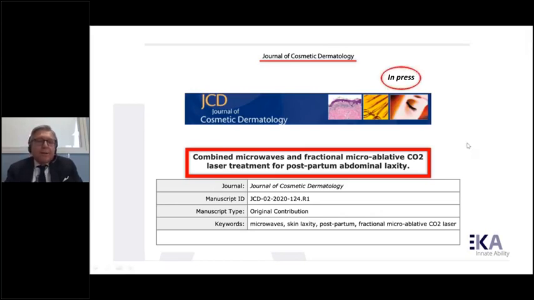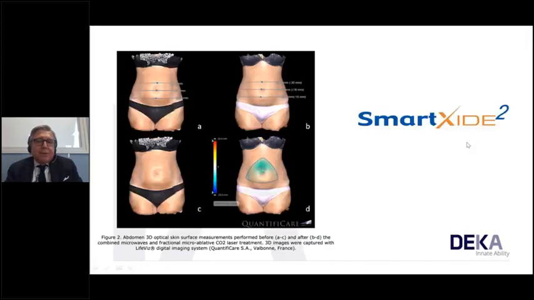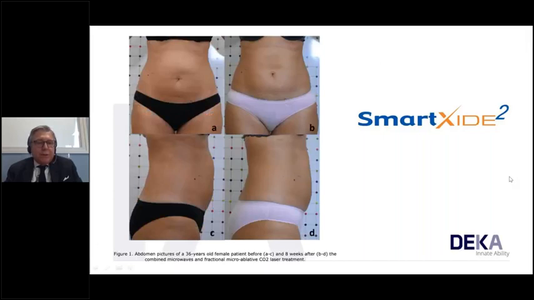In the case of postpartum abdominal laxity with a lot of stretch marks in the skin, we prefer to combine the two. You see here the 3D measurement with the quantifier, which is one of the modalities that we have in our clinic. The 3D gives us the capability to measure the change in volume, which gives us the opportunity to reduce stubborn fat and to evaluate the tightness of the skin. You see one of the cases, reducing the fat and tightening the skin.